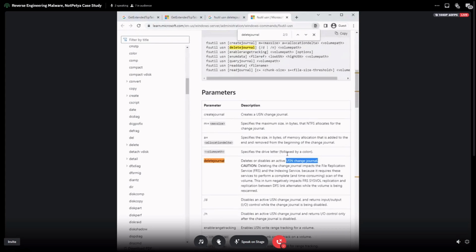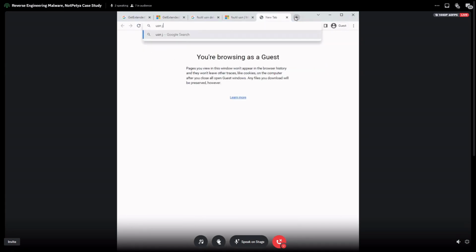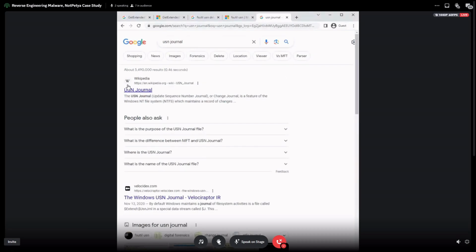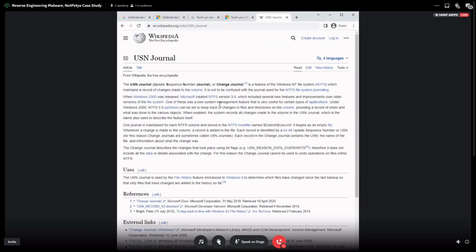From what I remember, it's like shadow copies of the file system, I think. But we can obviously also just look it up. So yeah, it is a record of changes in the NTFS.